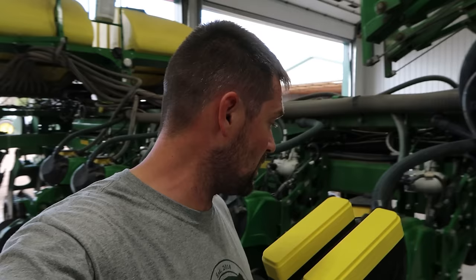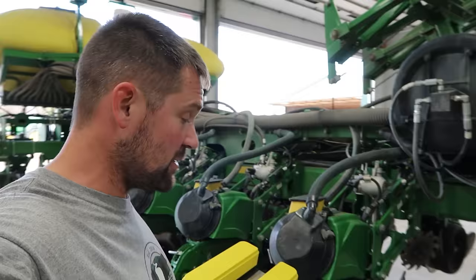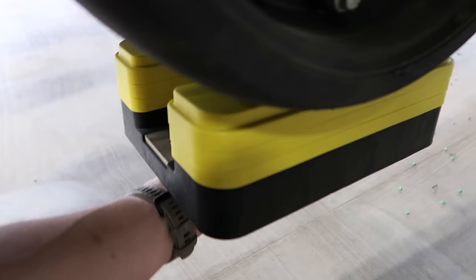So not every row is always consistent with where your handles are. So you can set these handles to adjust the depth differently, or you can set them the same, but they might plant at different depth because these row openers don't wear evenly. So the depth is controlled by these gauge wheels that move up and down. And what you can do is take a jack, and you set this to the depth you want. You can see there, you can adjust it to inch, inch and a half, 2 inch, whatever you want. And then this comes up on a jack like this. You can set each row individually and mark your spot.